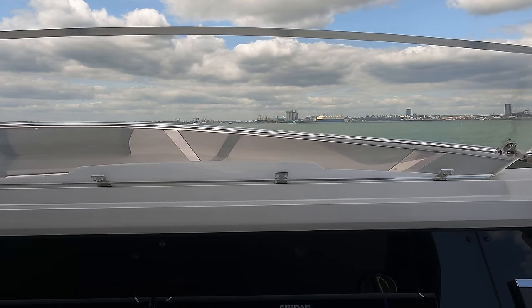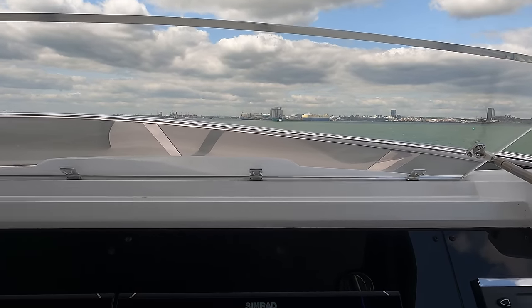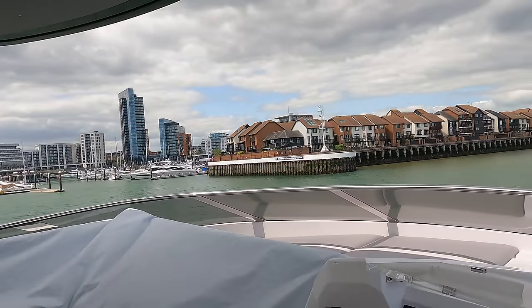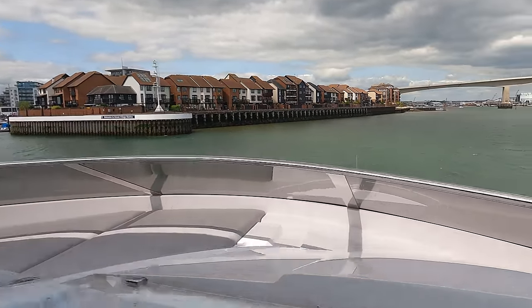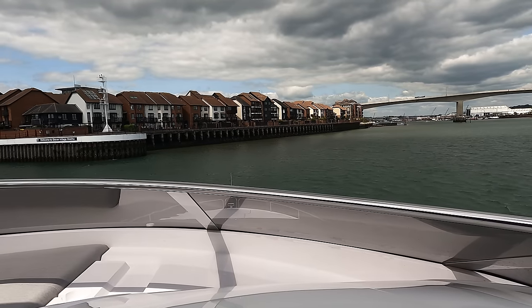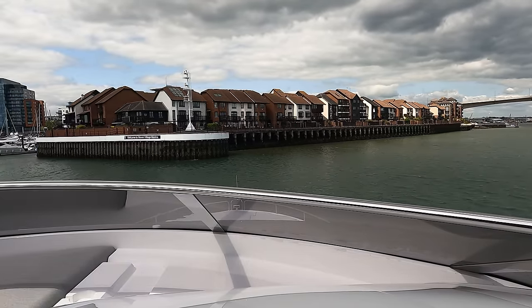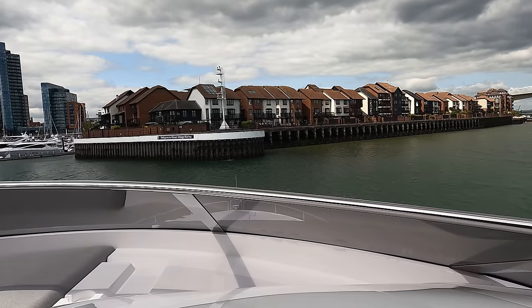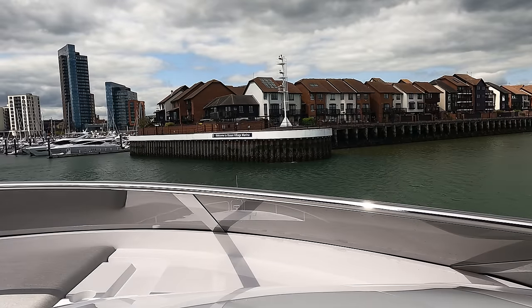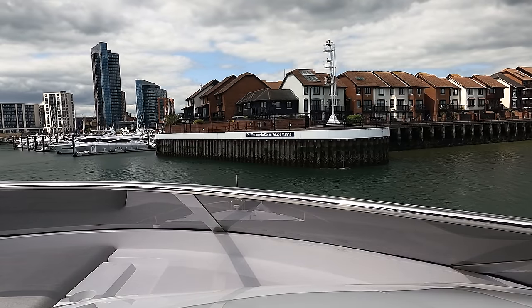So yeah, a couple of minutes running at this sort of speed, we'll be into the Itchen River, and we'll get prepared to arrive into our final destination. Right, so here we are, just arriving into Ocean Village. So just going to put the camera back up top there, hopefully that works for you. Quick blip on the thrusters just to check they're working, and we can get set up for our arrival. So quite fresh in here, I should think going 25 gusting 30 knots at the moment here, so it's quite windy.